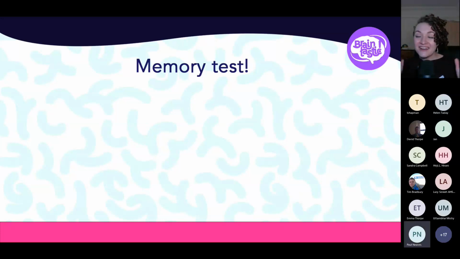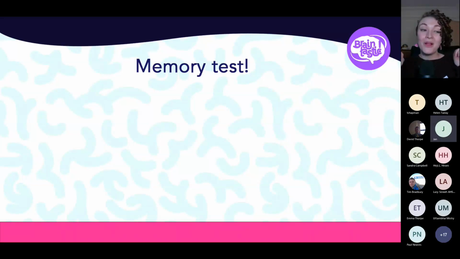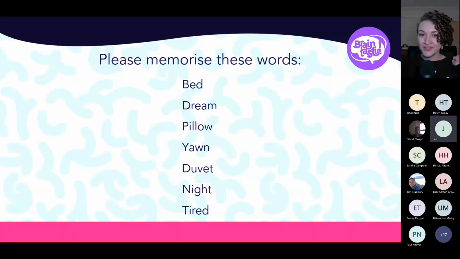Ooh, a little bit of disagreement on sleep. Brilliant. That is generally what we find with this test. Lots of people will say that they remember hearing the word sleep on that first list, and it actually wasn't there. So these were the words that I showed you, and you might notice that they all link to sleep.